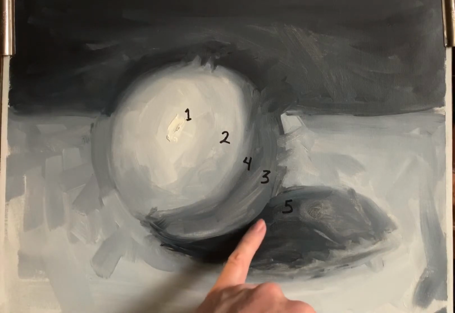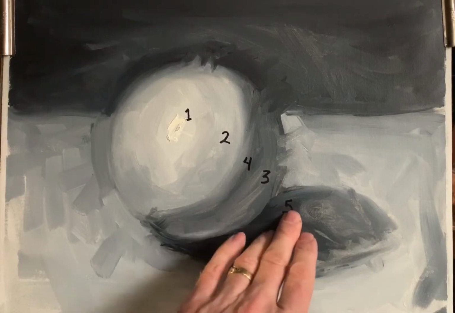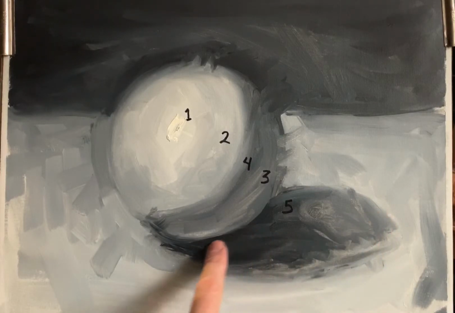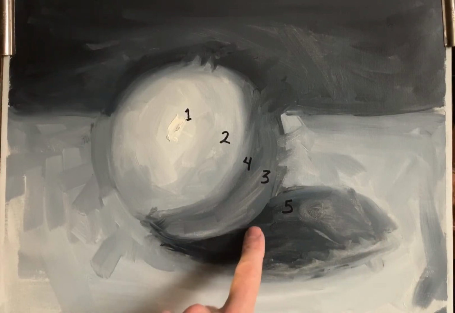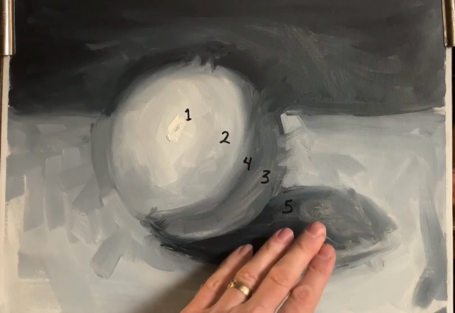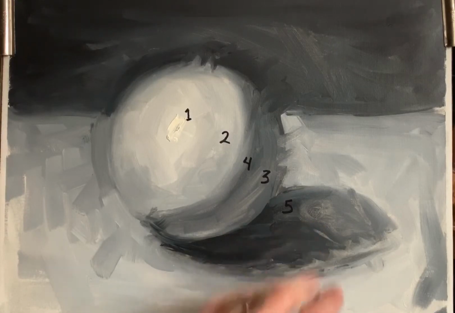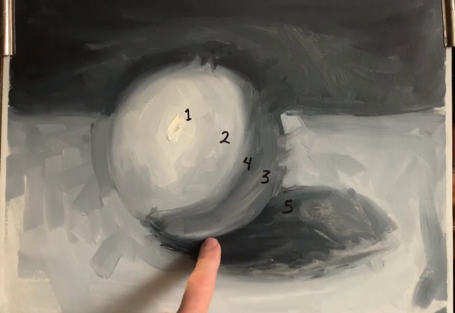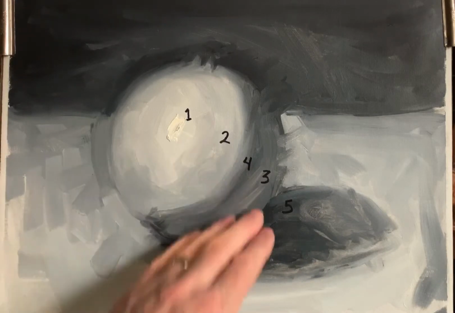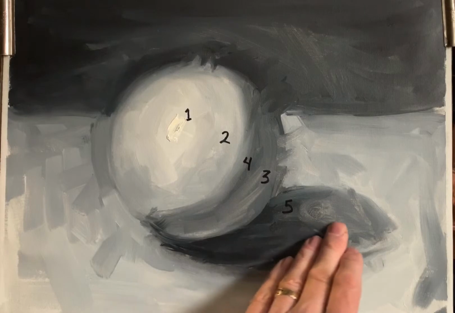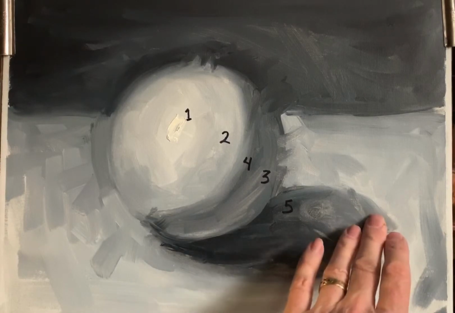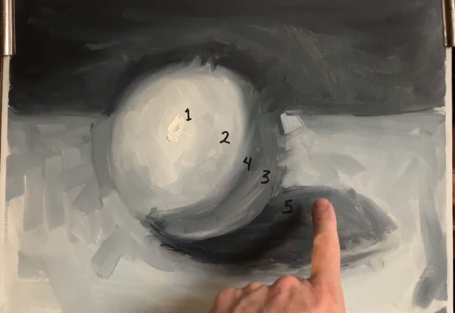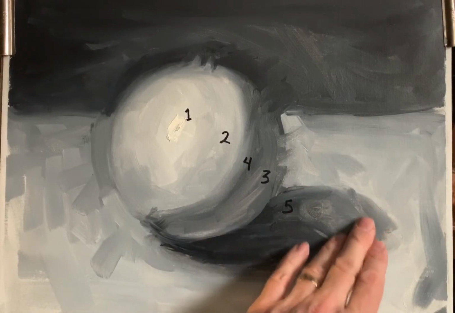And one more thing I want to point out here is that the shadow, number 5, the darkest, obviously isn't that dark out here, but I'm referring to maybe this area right through here where it's the darkest. The cool thing about a cast shadow, as you can see here, is that it's going to be the darkest underneath the object that's casting the shadow, and as it works its way away from that object, it gets lighter. More ambient light from the room is entering into that shadow and diminishing it.